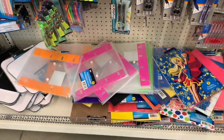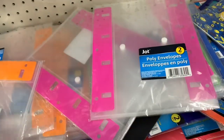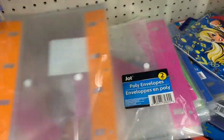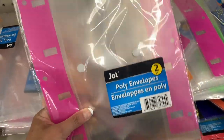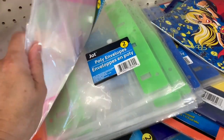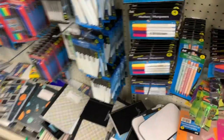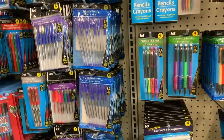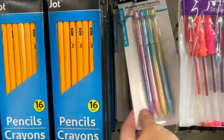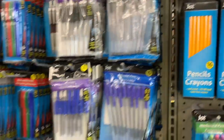Let's see if they've added anything else on this aisle. They have the poly envelopes. I kind of like those. I actually would like these for couponing. It's kind of nice to see what you can have inside, whether it's your coupons or something for school. They have some new mechanical pencils. These ones are new also. 16 pencils for a dollar.